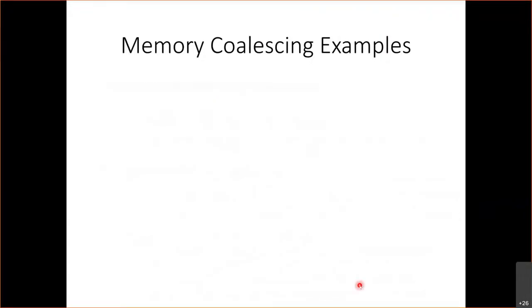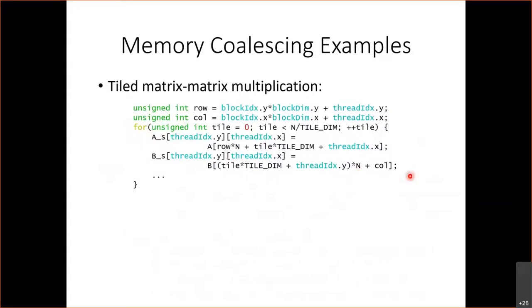What about tiled matrix multiplication? Were my accesses here coalesced? To a lesser extent. Why is it to a lesser extent? Because we use shared memory, which is good, but in general, when we load, we're loading only tiles, maybe. Right, so we care about going to global memory. So when I'm loading from global memory, are threads in a warp accessing consecutive elements?